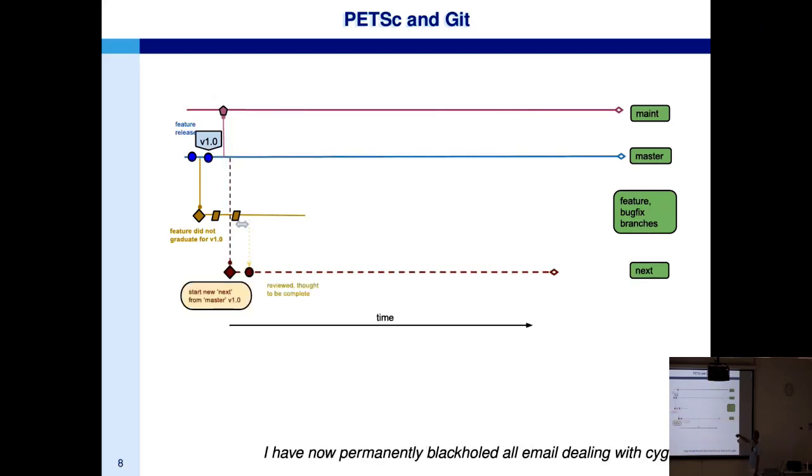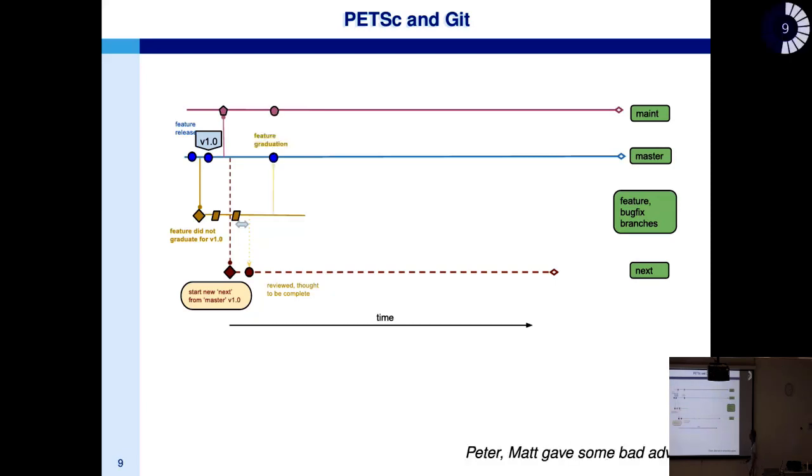it gets merged to next. So next is the testing branch where we make sure things are okay before anything goes into master. So next gets tested. We have seen the nightly builds. And if everything is okay in the nightly builds, as was the case for our demo user pull request, the feature branch gets merged into master, and that's pretty much the point where the feature branch stops. Then once your features are in master, you usually start a new feature branch if you add something on top.